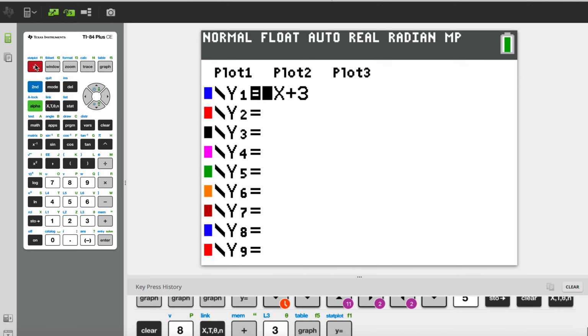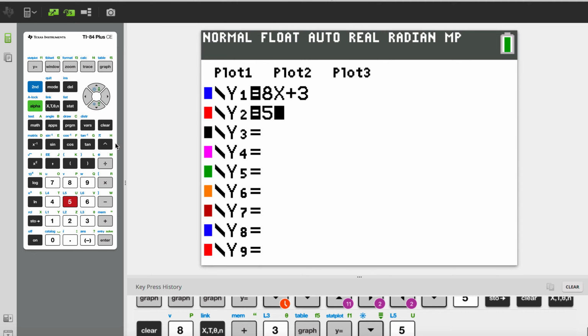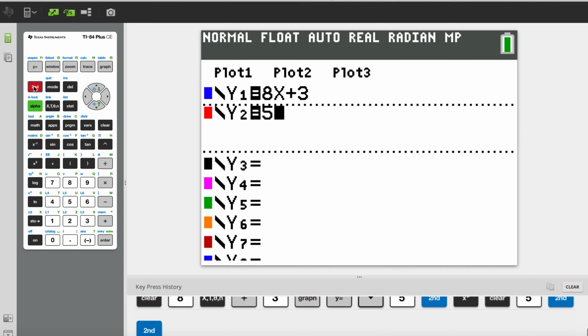Pretty easy. And the second graph I want to try for you guys is a quadratic. If you're a high school student, I assume you all know about quadratics, which involve x to the power of 2. So for instance, let's play around with 5x. Now you need to do a square. How do you do the square? It's pretty easy. Of course, you can do it here. You can do a square here, you can click this and you get a square.